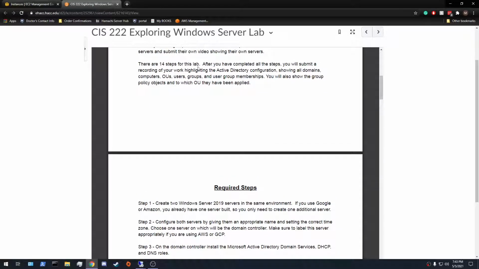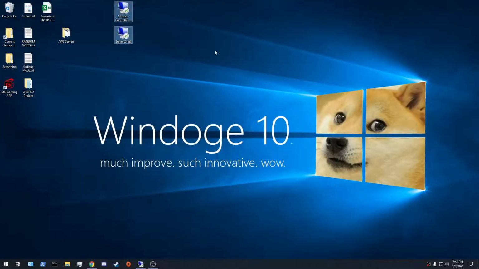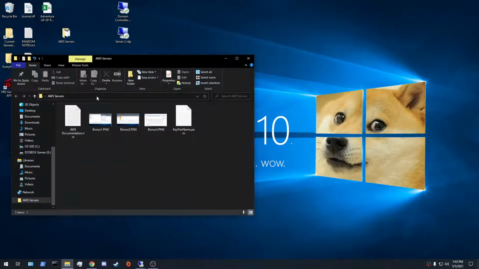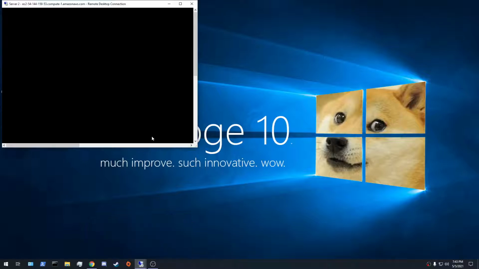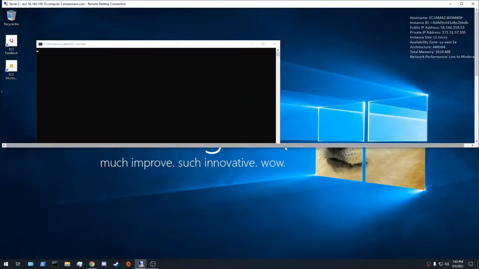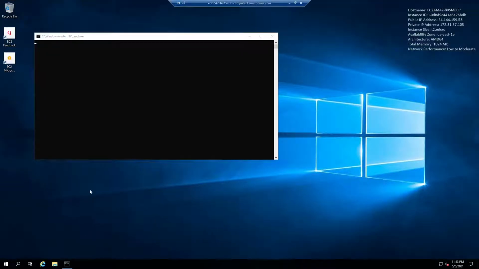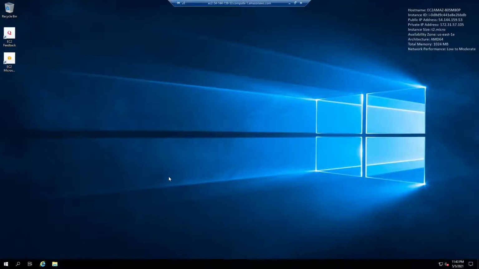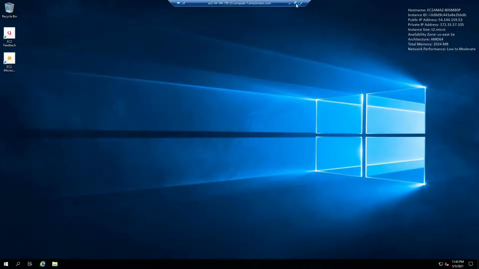So, what I have to show is the Active Directory configuration. I have my two servers here. I have my folder, which organized everything. I already have them open. The main controller's over here. The second computer, I'm just opening it just so you can see that I, in fact, made it part of the domain, which I know I did. And I'm going to let that load a while.